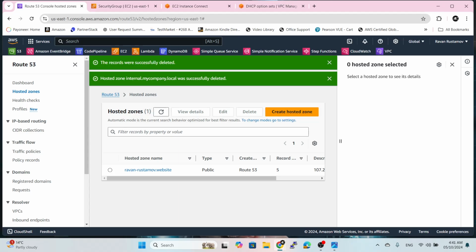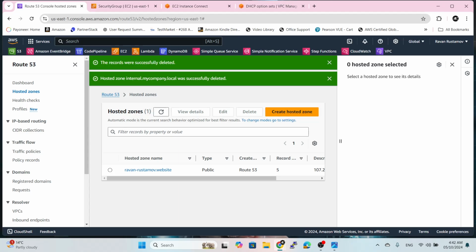You have successfully set up a private DNS in Route 53 to manage DNS resolution for internal applications within your VPC. The setup is highly useful for environments that require DNS names for internal services that are not exposed to the public. Additional notes.